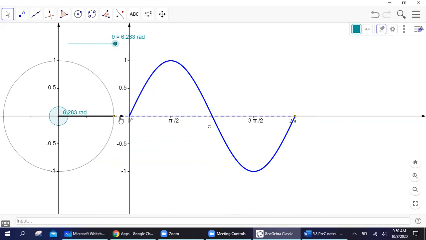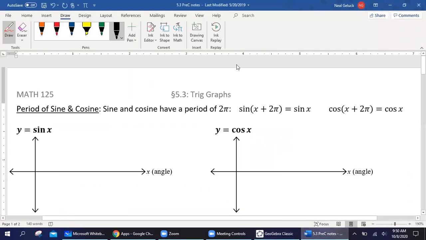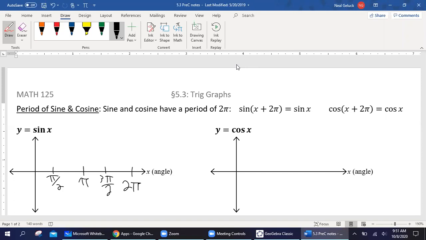Now, we're not going to plot all the individual little dots because it would take too long. Basically, we care about when the sine is on the midline, in the middle, or when it peaks or valleys. So for our general graph of sine, it took 2 pi for it to finish its cycle. The important angles were, if I slice that in half, that's pi, and then pi over 2 and 3 pi over 2. Those were the important angles going around the unit circle where the sine was either 1, 0, or -1.